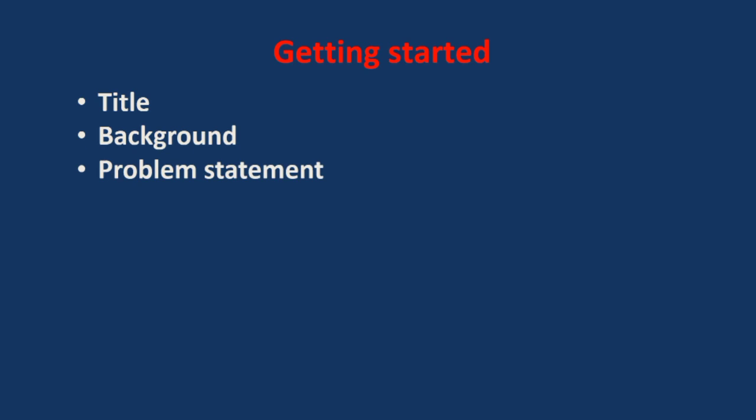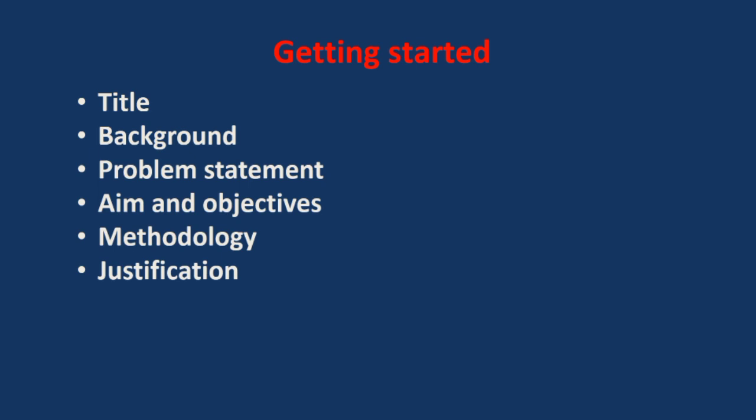Let's get started with the formats of a typical research proposal. I'm going to take you through the formats of a typical research proposal. So a typical research proposal should include the title. You have the background, the problem statements, the aim and then objectives, methodology, and then the justification, and then lastly the reference list. All these are the formats of a typical research proposal. So I'm going to pick each of them one by one and then talk briefly about it. Let me start with the title.